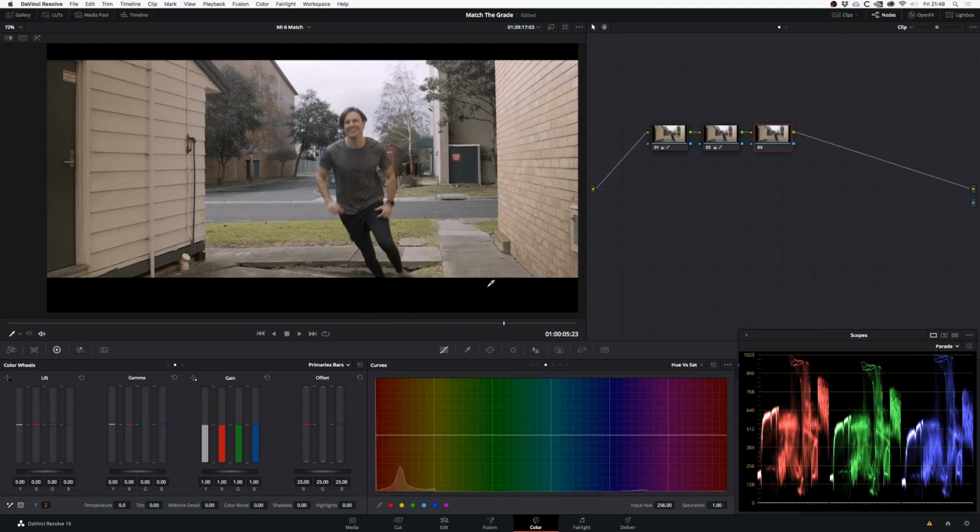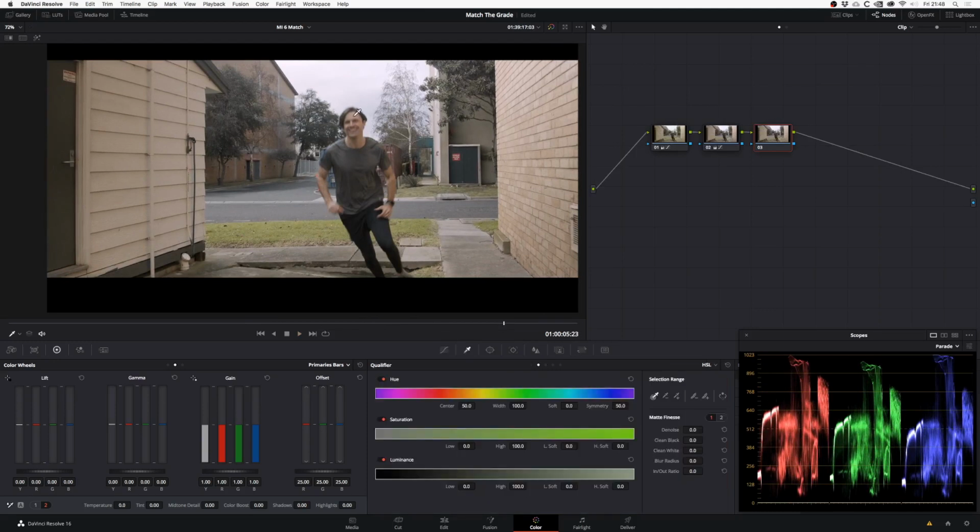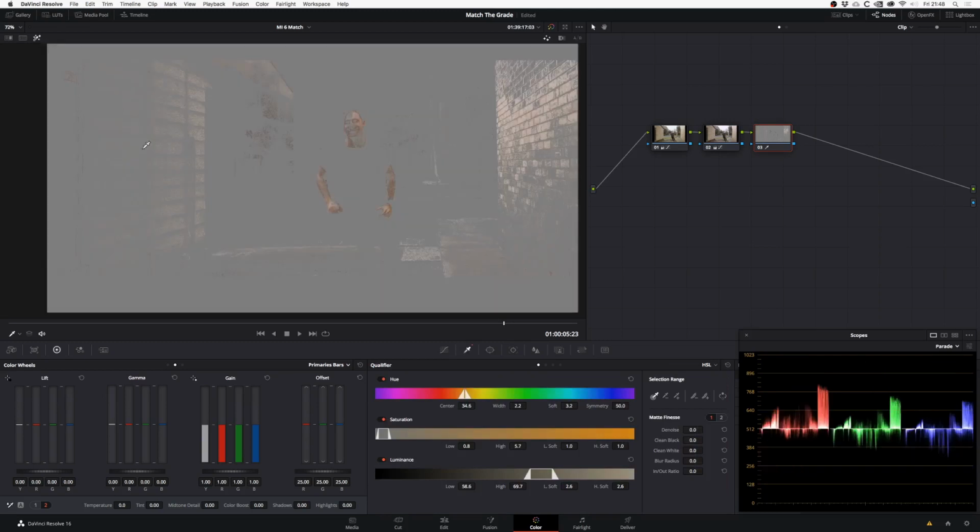So we're going to try to do the same thing in our shot. I think the best way here is to try to isolate them by a key. It's not easy because we have the wall, there's the tiles on the floor, there's something in the back that is also the same color as the skin, so it's pretty difficult to isolate.